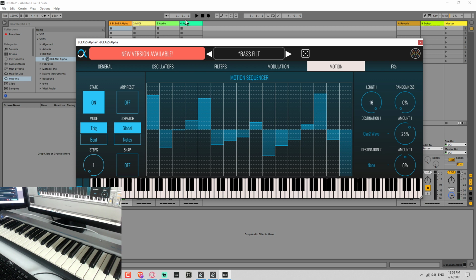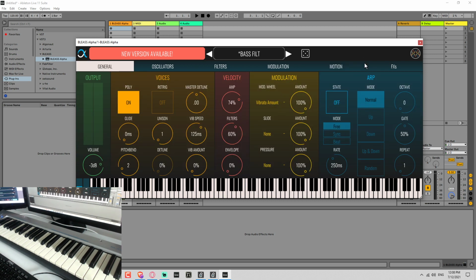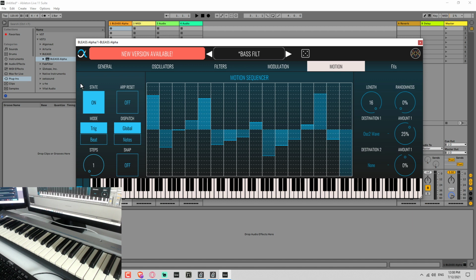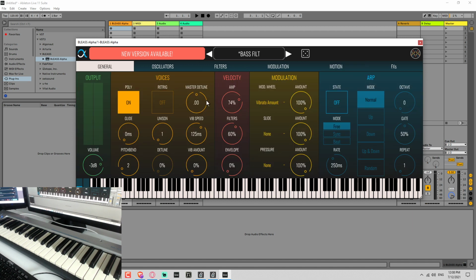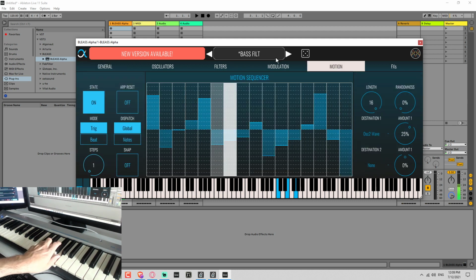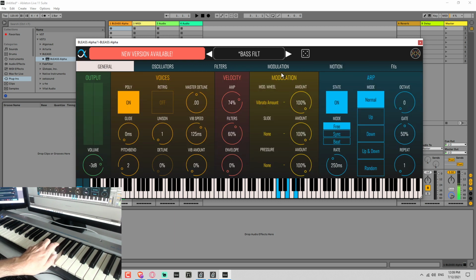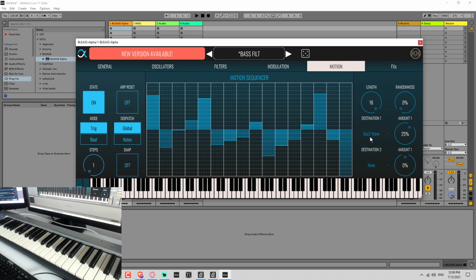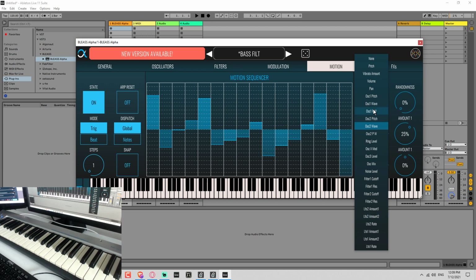I'm interested to see, I did see an arpeggiator here. I'm interested to see if that triggers the motion going across. So let's turn this on. It does. Now that's cool. So those two tools combined could be pretty interesting. I wonder if we can send something to the arpeggiator from the motion sequencer. Wouldn't that be trippy? Doesn't look like we can. So no feedback loops for us.